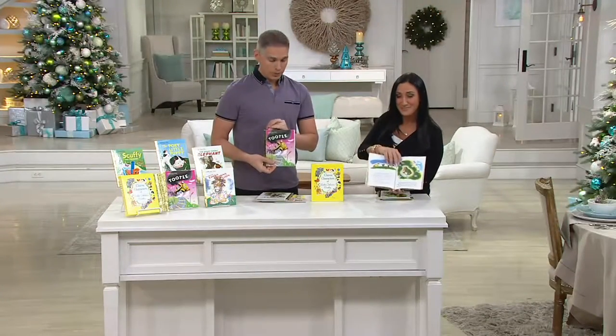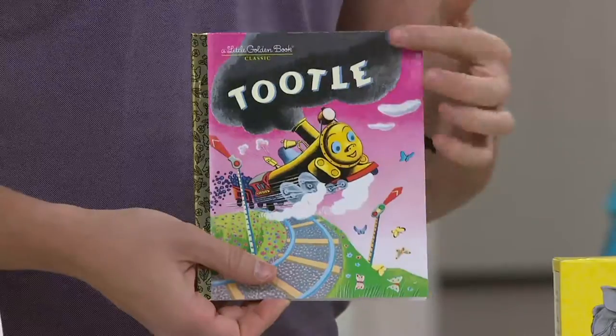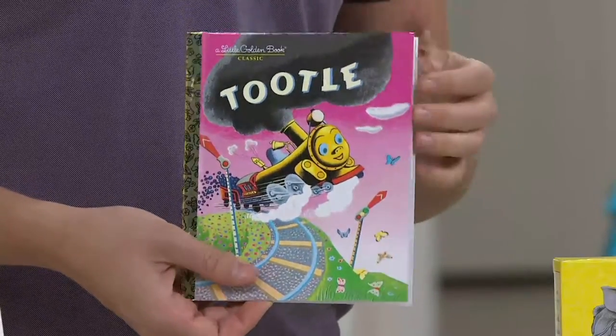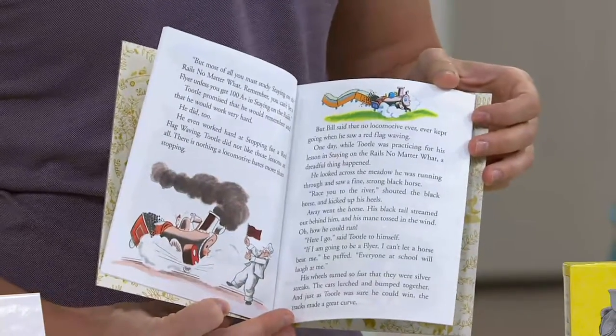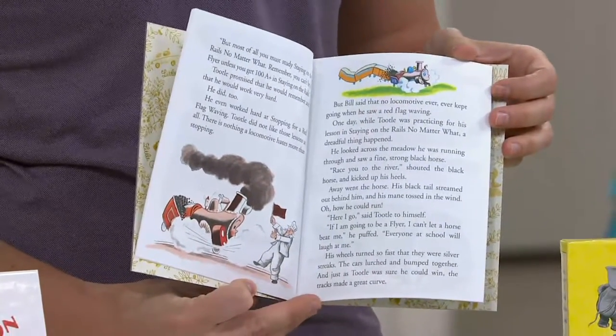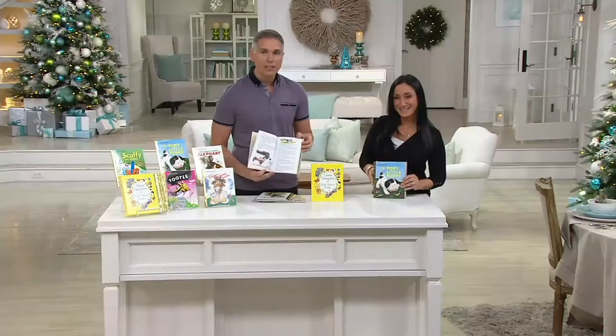It's the 75th year anniversary, which is really cool. You're getting five of the books — a full collection with that wonderful illustration on the cover, and every page has an illustration on it. The print is nice and big so you can read it and the kids can read it. You're getting all five books for the sale price of $18.12.